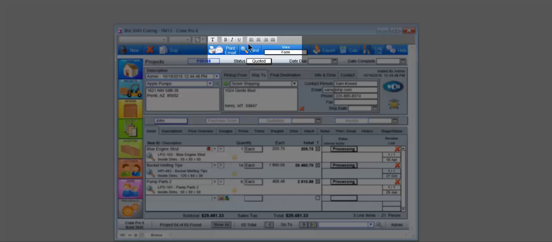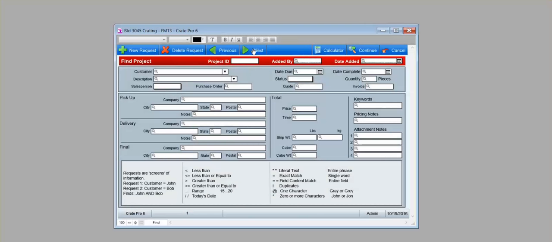So once you have all of your projects, you can go to the Find screen up top and decide how do you want to go ahead and export them. I'm going to choose two filters. I'm going to choose by things I created today, and I'm also going to choose by the customer. And when you fill in the customer, you do not have to fill in the complete name. If you get part of it, it's fine.